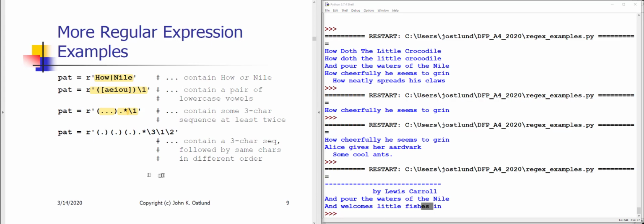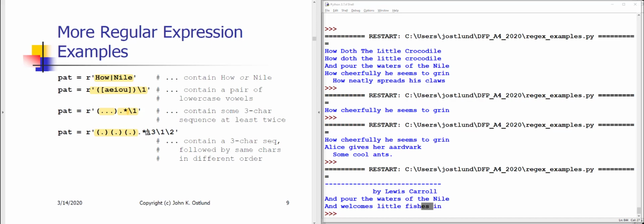In this final example on slide 9, once again I'm looking for 3 characters, but I'm creating a separate group for each of those 3 characters. So the first character is group 1, the next character is group 2, and the third one is group 3. I'm requiring those 3 characters to occur again later, but not in the same order.